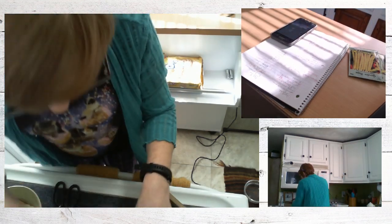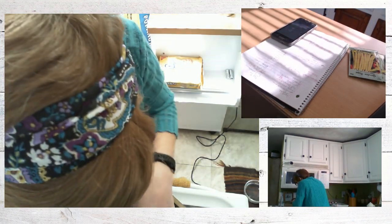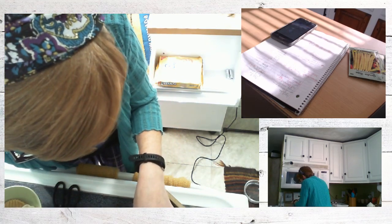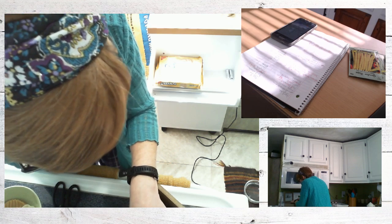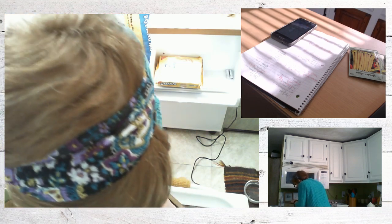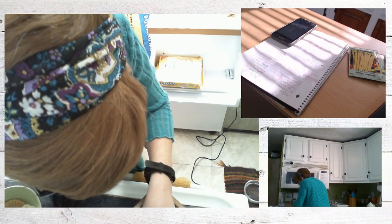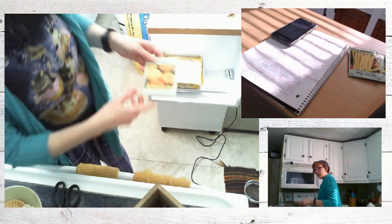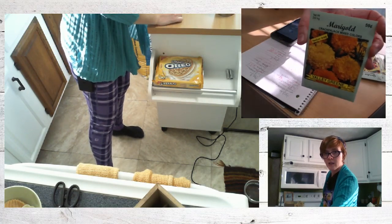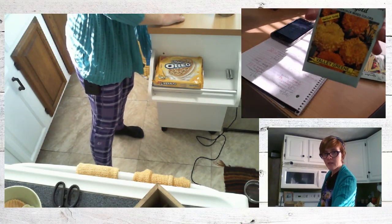So I got so many flower seeds. I still have zinnias, but they didn't do very well last year, so I don't think I'm gonna try again. I'm gonna give up. Where'd my marigolds go? Here we go. Here's my marigolds. My mom always had marigolds in the garden when I was growing up.